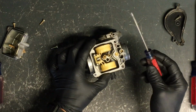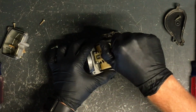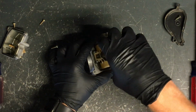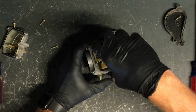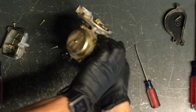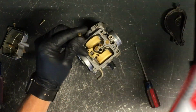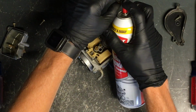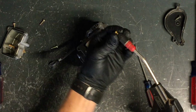Okay, now we've got your pilot jet, and the pilot jet is farther down in here. You want to take a small flat screwdriver, and you want to make sure you put pretty good pressure down so that you don't strip the head of that brass screw, and pull that pilot jet out. And you can just shake it out of there like that. Now what I do is take GumOut carbon choke cleaner, spray through it this way, then take compressed air and blow through it this way.